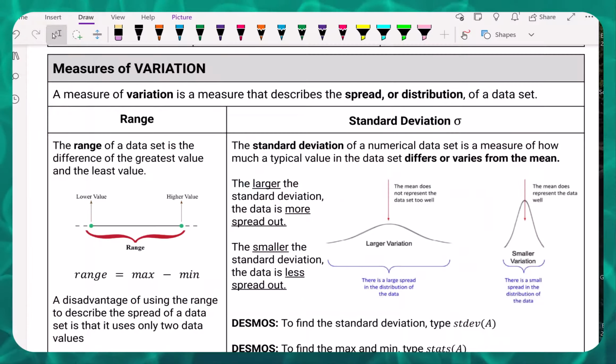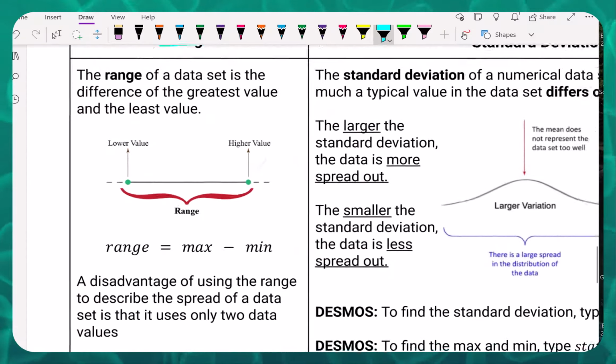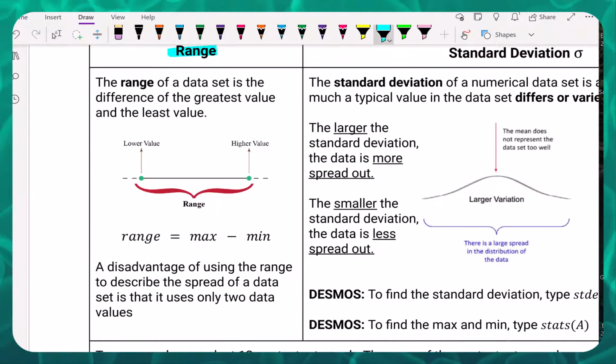notes. So now we're in that part of the lesson where we're going to talk about measures of variation. So this is different from the mean, the median, and the mode because you're trying to figure out how much your data varies. Now there's two major types of variation that we talk about in this lesson. You're going to talk about more later on. We have the range, which you have already studied before. The range is basically where you take the maximum number and then you subtract the minimum from it. So your range is all of this, the distance from the max to the min.